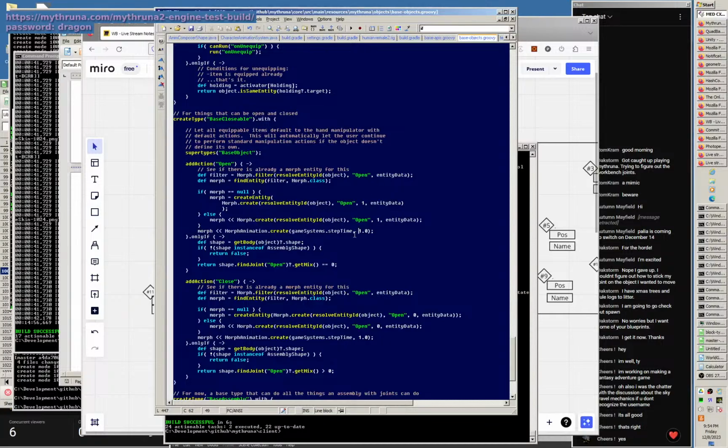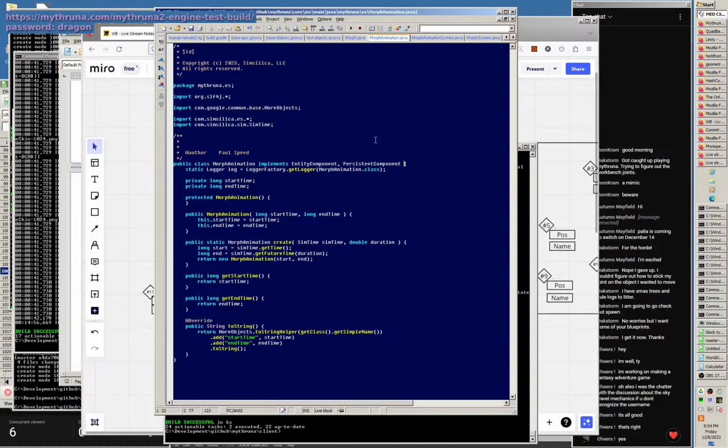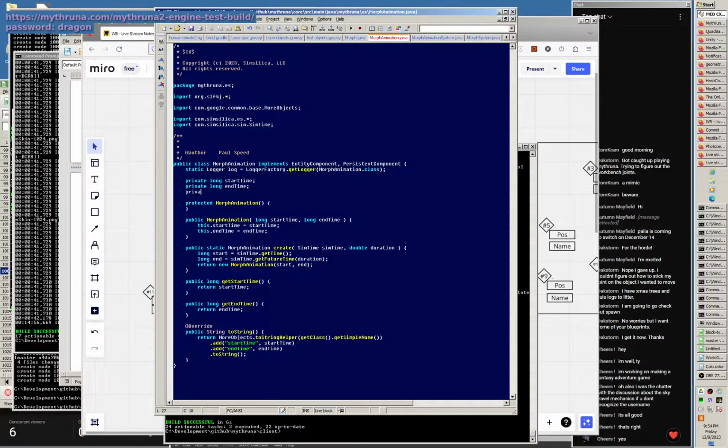So morph animation, we need to know whether we're opening or closing. So on the fly development, right? Morph animation. We'll call it double target. Yeah, target mix. No, we need a.